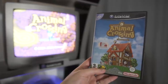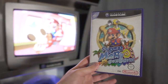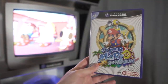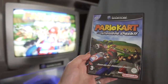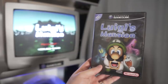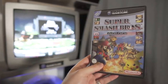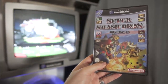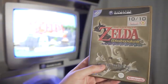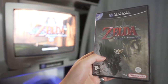I also got all these very epic GameCube games. Animal Crossing, just because it's Animal Crossing. Super Mario Sunshine, because my favorite game of all time is probably Super Mario 64 for the Nintendo 64, and this is basically the next generation of that game series for the GameCube. Mario Kart Double Dash, because Mario Kart. Luigi's Mansion, because it's Luigi for once, and it's supposed to be a really good game — I've never played it. Super Smash Bros Melee is one of the games that Smash players seem to love, so I'm going to try it out too. The Legend of Zelda: The Wind Waker, super cool game. The Legend of Zelda: Twilight Princess, also super cool — it's like a classic.